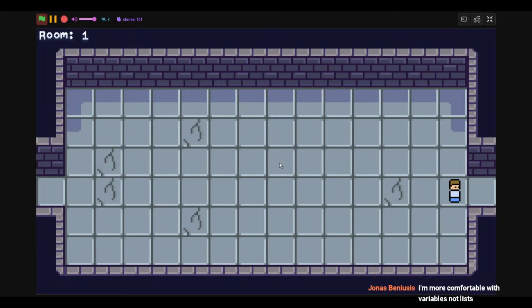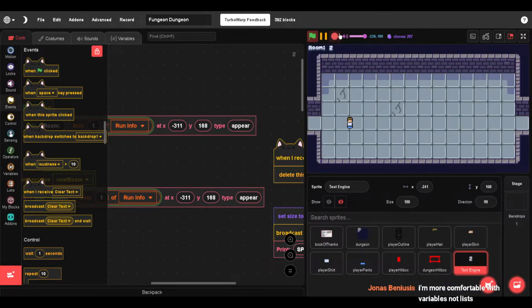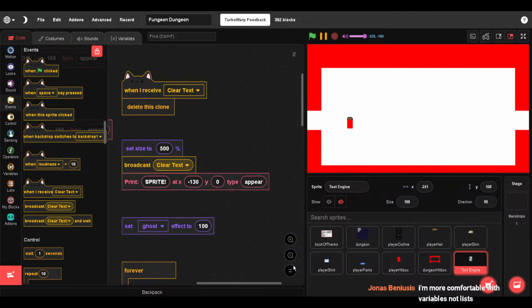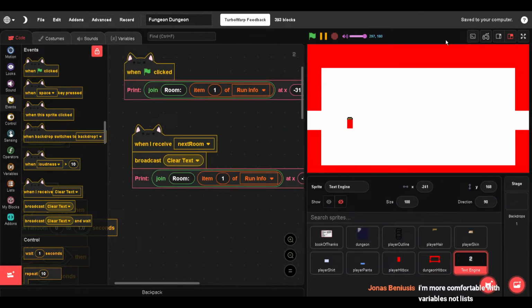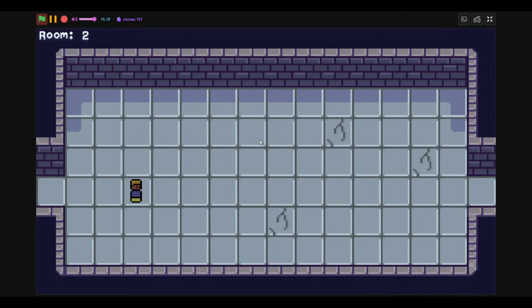I'm uncomfortable with variables, not lists. I love lists. Oh, it doesn't delete clones. Hold up. There. Okay, that could have been bad. Room 1. Also, it makes this based on clones. We have a lot of clones. I could have done stamping, but it would have been all blurry and not fun.